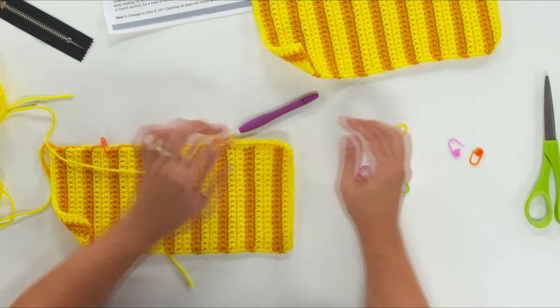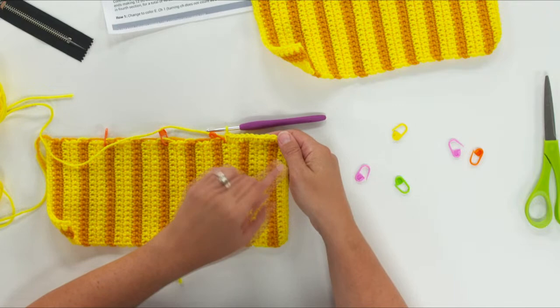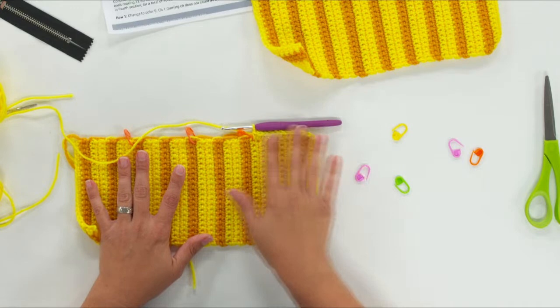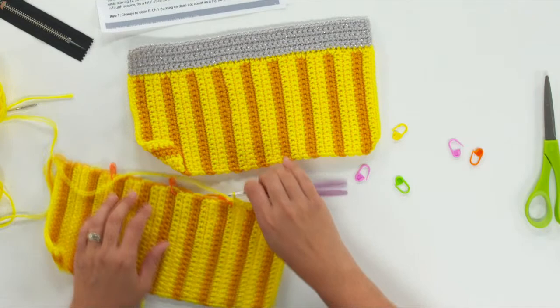I found that it looked a little bit better if we did one row of the yellow first, because these stitches tend to be, if you look closely, a little uneven. They don't look quite as perfect as when you're not working into your row ends. When you work into your row ends, it can be a little bit wobbly like that. And so I wanted to use a color that's going to blend in better with the color here. And then once we get that set up, we can work back and forth in the gray, and it looks very neat and tidy. So we'll end up with a piece that looks just like this, and then we can set that aside.